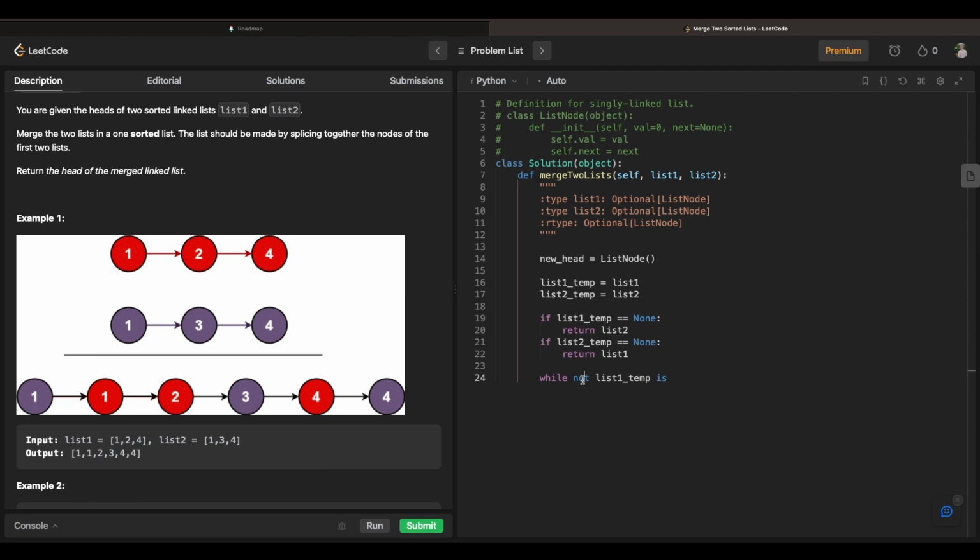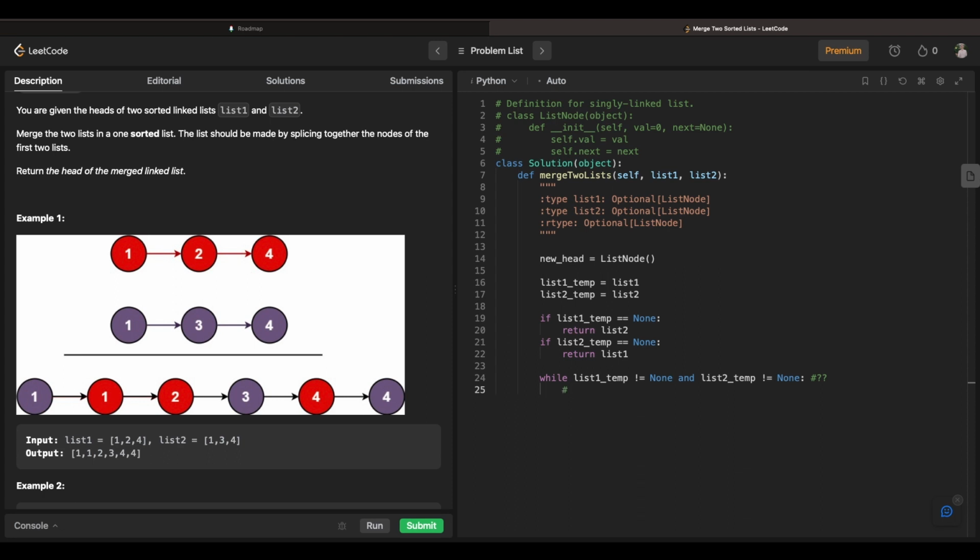I think it makes more sense that way. I'm not sure if I like that conditional. I don't think that's exactly what I need, but we'll come back to it.